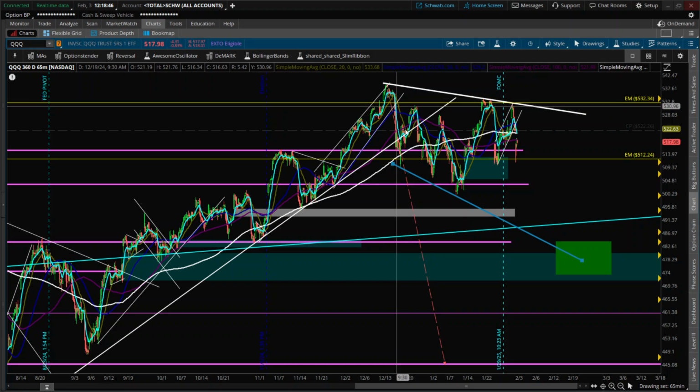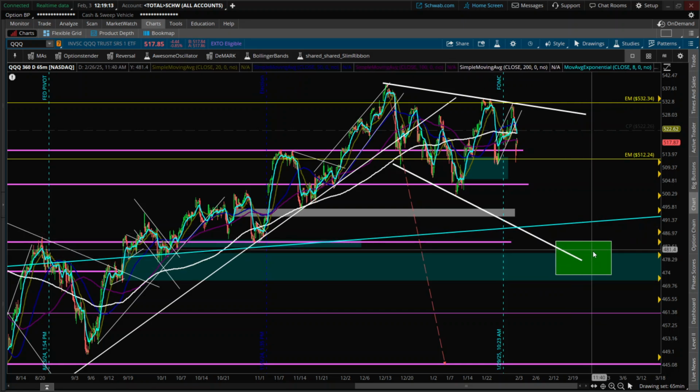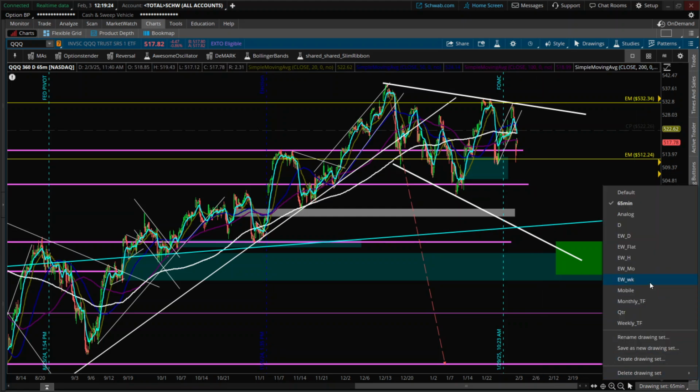And so the difference is with the Qs, we didn't make that all-time high right here, okay? So that's why it's going to be easier to say this is a bullish situation, and we get an A, a lower high, B, and then a 1, 2, 3, 4, and 5 into this bounce zone here. Okay, so that's where I think we're going. I think we're going around 480 on this move, and 500. That's an easy bounce spot. So wave 3 could end down there. So we could measure this out.